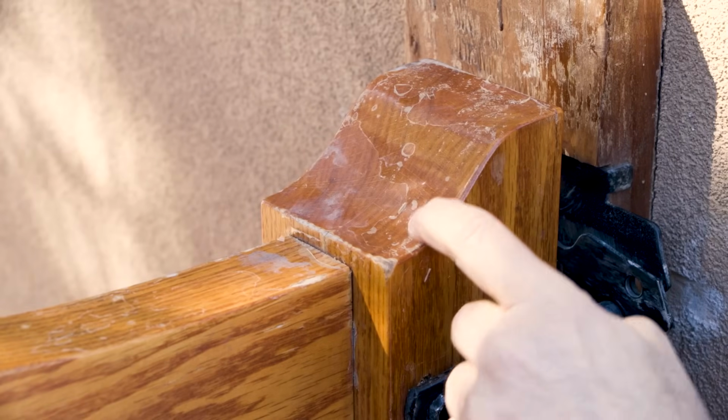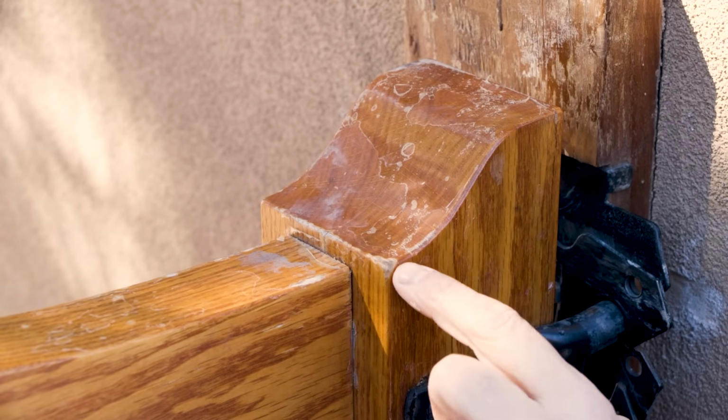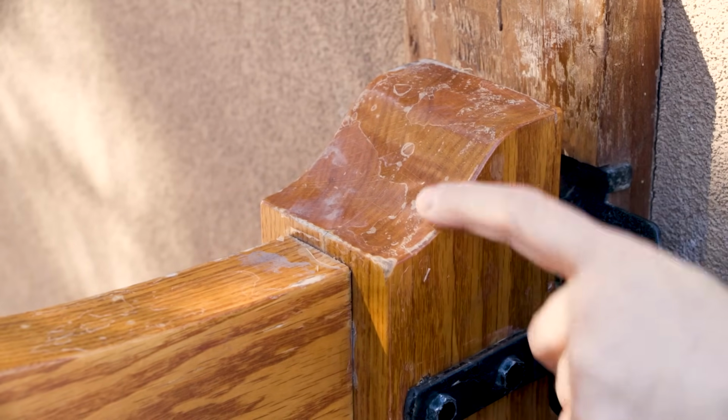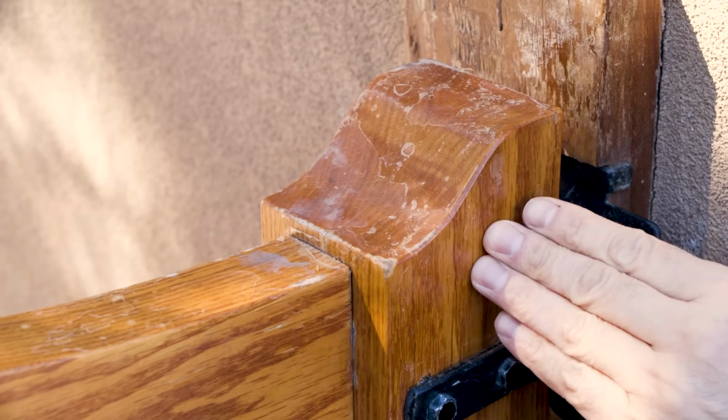And we can see a little bit of flaking finish here, but really not a ton of damage to worry about. The corners, obviously, we're down to bare wood here. So I think a good course of action now is to remove the flaking stuff, get it sanded nice and clean across the board and reapply some finish.